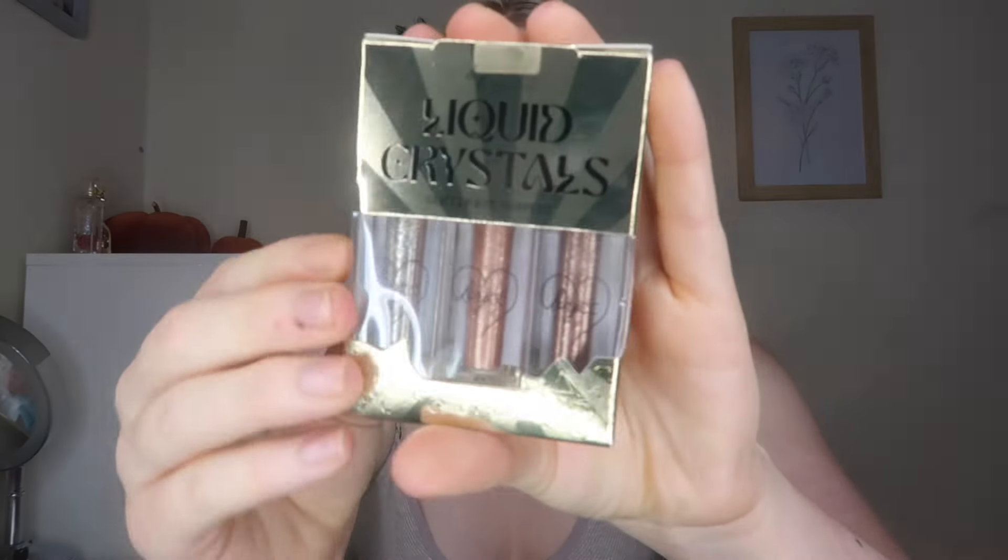Next, things from By Caitlyn Collection. We all know I love her brush and sponge soap — it's my go-to for keeping brushes clean. I got one of her mystery bundles and got some great things. First up are the Liquid Crystals glitter eye toppers — you get three of them and they look absolutely stunning. It's the season of sparkles, so perfect for Christmas work dos or Christmas outings. I'm so excited to try these!